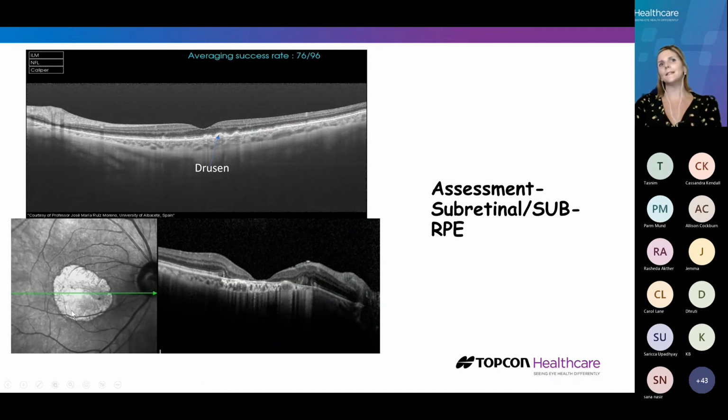Now, this scan is something called a line scan. Most of the OCTs out there, especially if we're taking a pre-screen image or an image to get as much information as possible, we would use cube scans. Cube scans tend to be sequential scan slices, slice after slice. When we're using enhanced scans, so maybe you've heard of a single line or a raster or a 5-line cross, a radial, they're more enhanced scans, but they are used as extras. They're not our general cube pre-screening scans. So it's really important also to understand the scan protocols that you're having or you may be interpreting from in the practice or in that clinic.